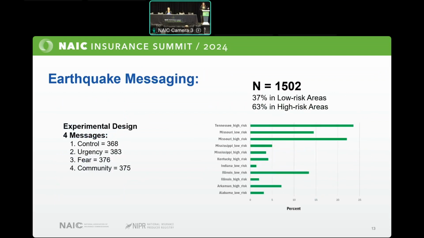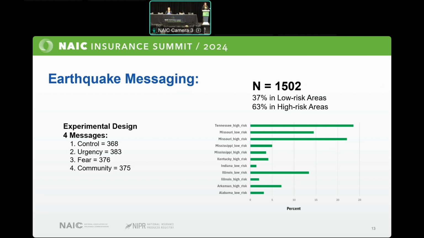The earthquake messaging experiment, so this is kind of the third iteration of the earlier survey data that I was showing you. So the earthquake campaign and the insurance uptake model started out as just survey data. This year we took a different approach, and we wanted to look at whether or not exposing people to different types of messages would increase the likelihood that they would seek out information about earthquake and maybe potentially reach out, right, and have a conversation with someone about earthquake insurance.